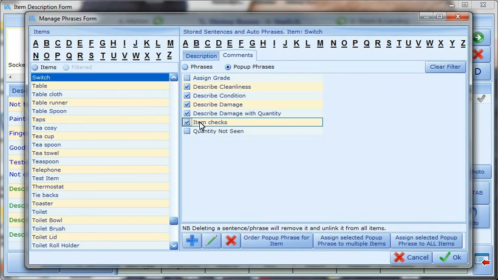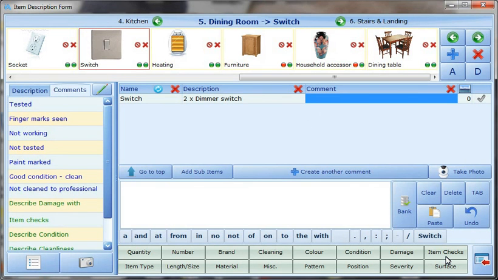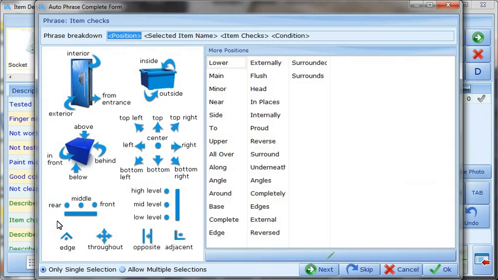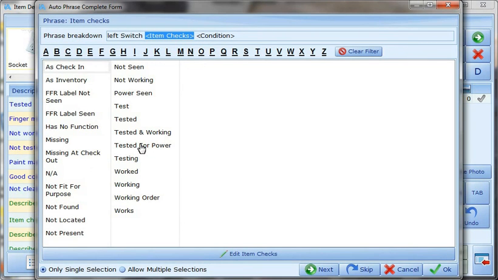The item checks pop-up phrase is now associated with the switch. Now let's try it out. Note that the bar above, which shows the values that have been selected so far, shows that the selected item name menu did its job, and the item name, in this case switch, was entered automatically.